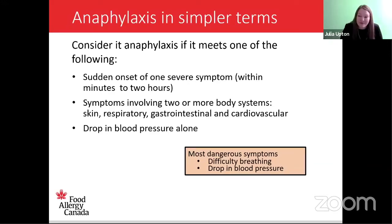Interesting, a comment from Janice that she indicated 20 seconds and my symptoms disappear with epi. So certainly those that have used epi recognize its benefits, and I think it does take some of that fear away. Let's move on to what epinephrine auto-injector devices are available in the market today.